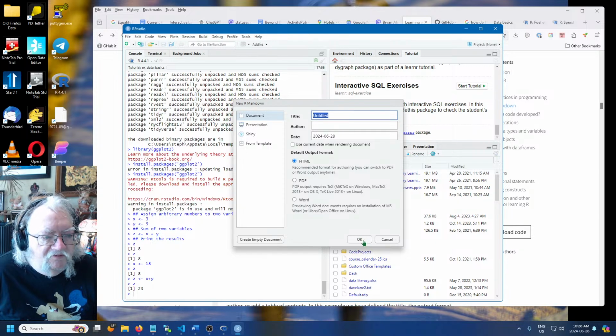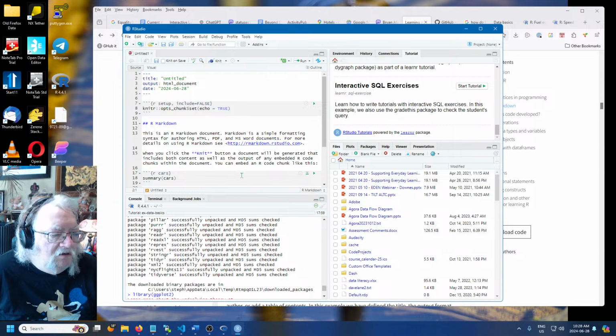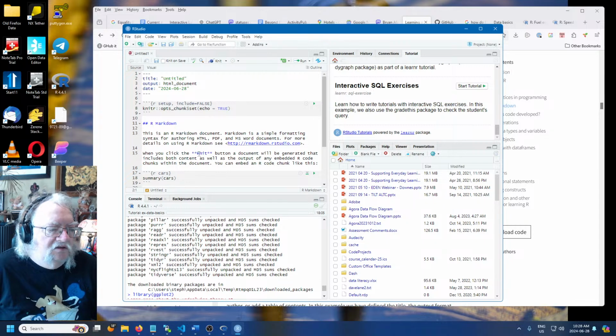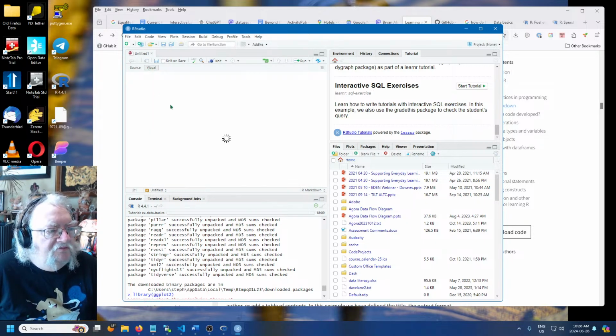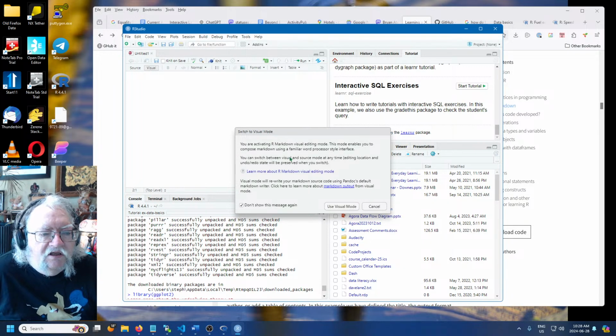Default output format. Oh, okay, here's my R Markdown document. Just a sample here. Source, and then the visual. This will be what it looks like in HTML. You are activating R Markdown visual editing mode.